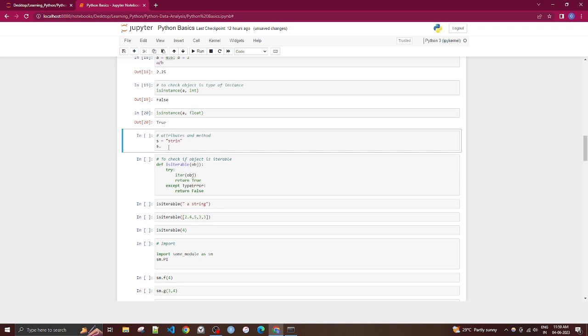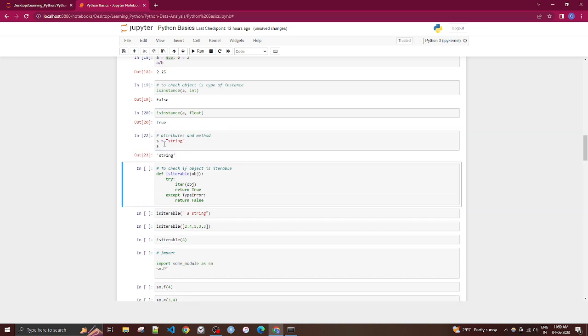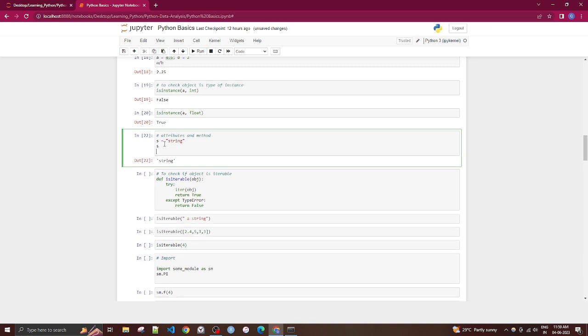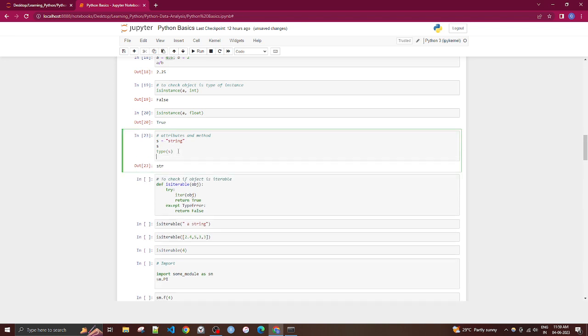Now, what we are doing here is creating a string called S. Let me run this. It's a string. If you want to see its type, it's str. A string has its own attributes and methods, and we can access those with dot notation. If I put s dot and press tab, you see there are a lot of functions available that you can use. These are called the attributes and methods belonging to that particular object.